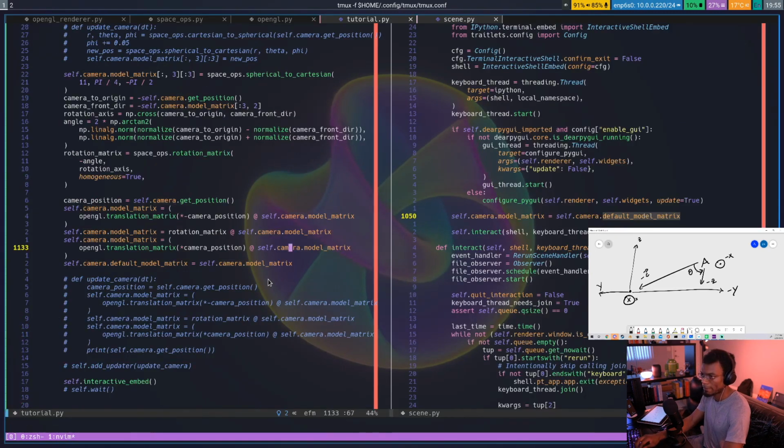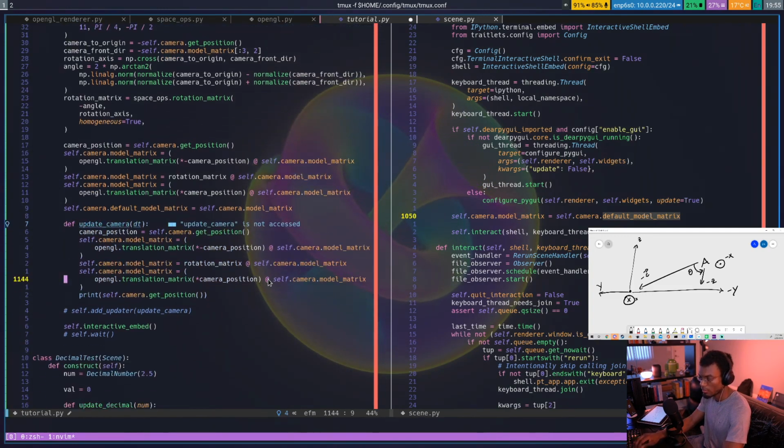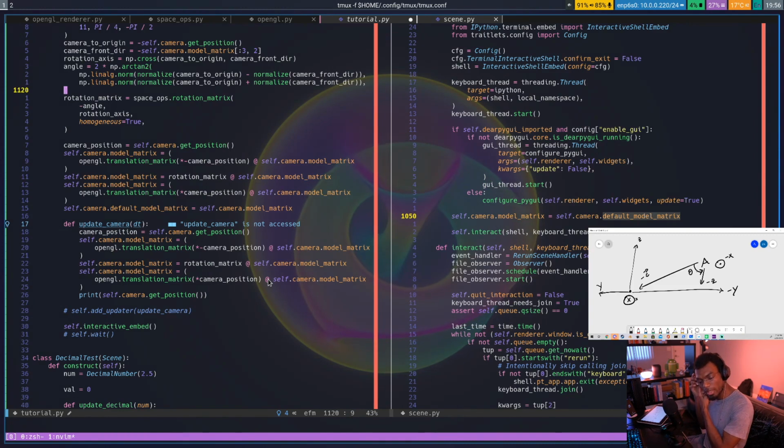Okay. So now I can do what I was trying to do, which is make it ambient rotate about the phi, to increase its phi position and have it keep looking back at the origin.